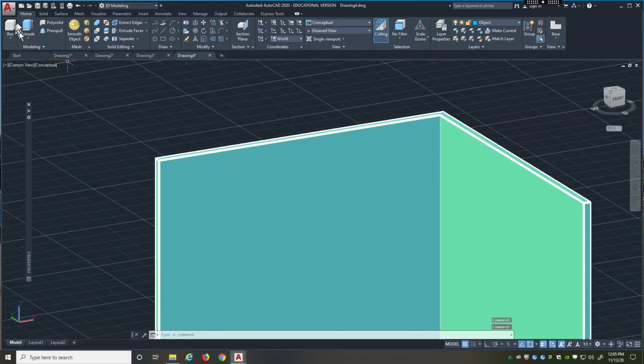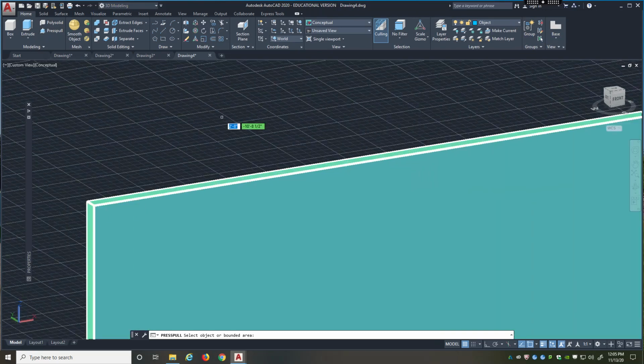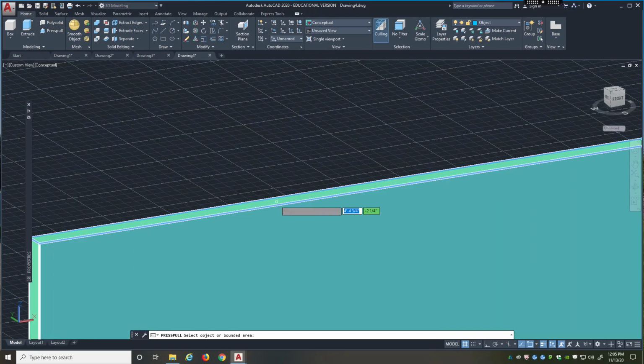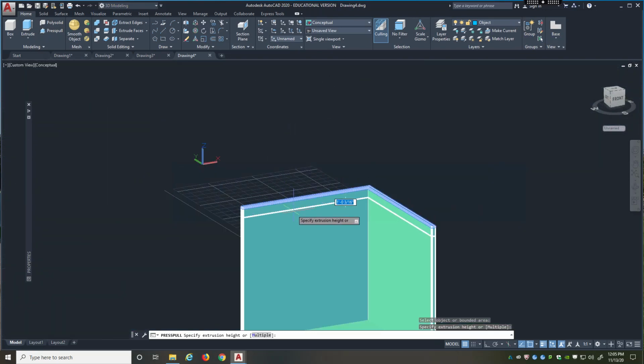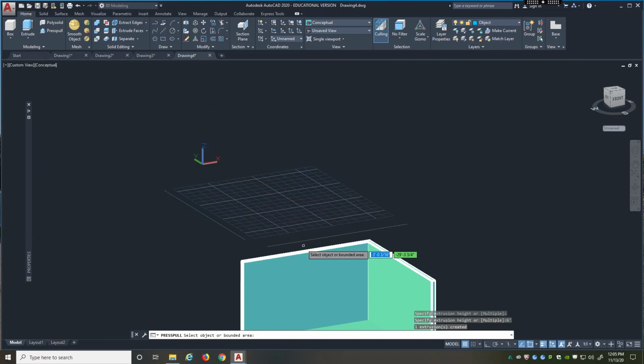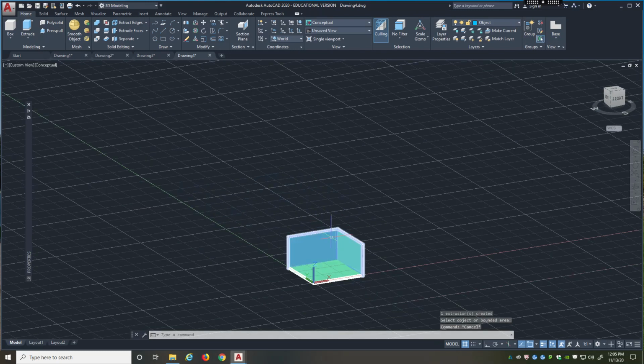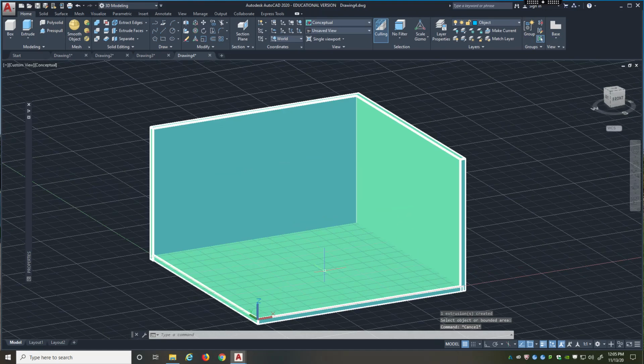But if you like to, we can do a press pull. Let's see if we can get the press pull to work. And so if we were at 15 feet, we need it to be 9 feet, so we want to drop it 6 feet. So I'm going to say 6 feet, enter. There we go. And hit escape out of that. That's that. And finally, we need to add the cone.